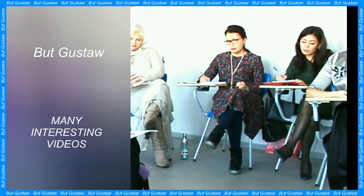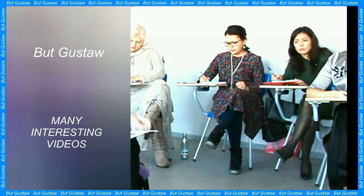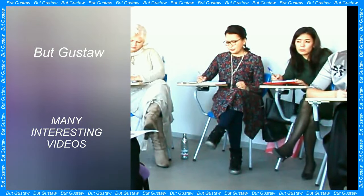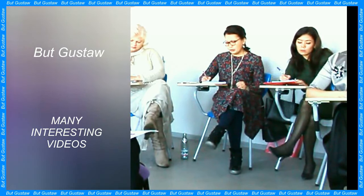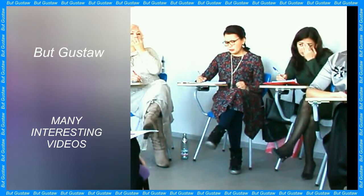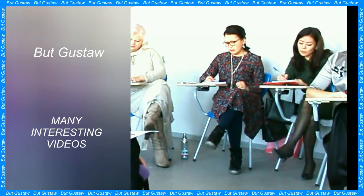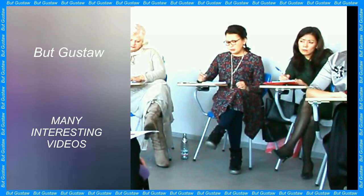Further analysis revealed that, unlike other seagrasses in the area, P. australis actually clones itself through an underground network of branching roots. The plant produces a genetically identical sucker via an underground stem or rhizome, which then develops its own roots and stem. When viewed from the surface — the sandy seabed — the seagrass beds look like separate specimens, but at the genetic level they are one large plant.